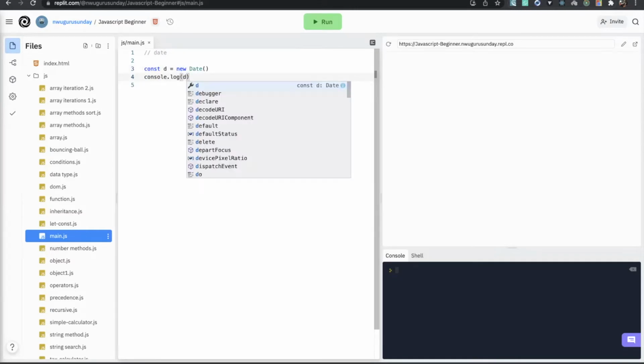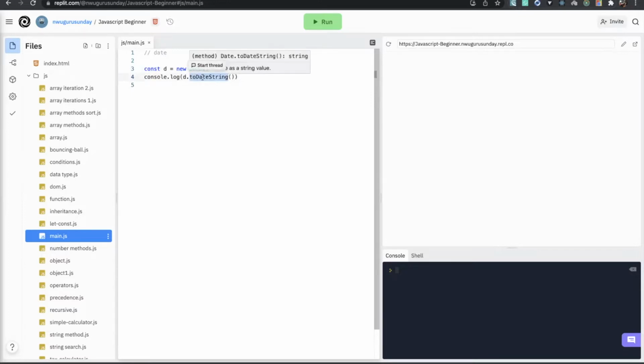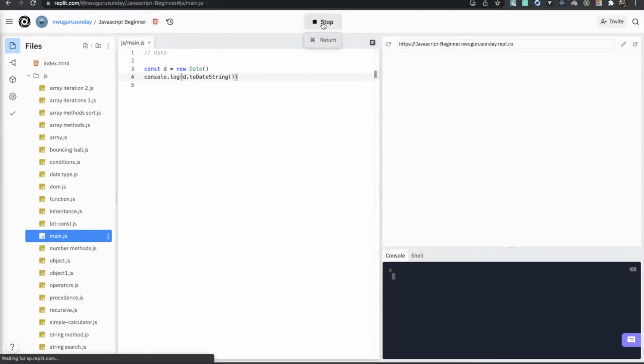So if we do toDateString, toDateString is a method that exists in this date object that will print out the current date string for you to see. So if you run this, you get Wednesday, December 1, 2021.